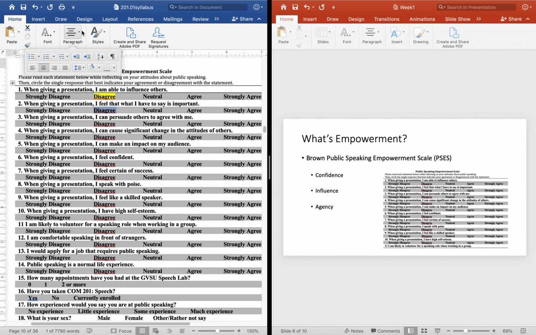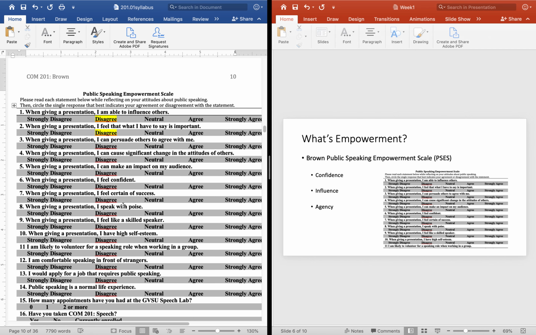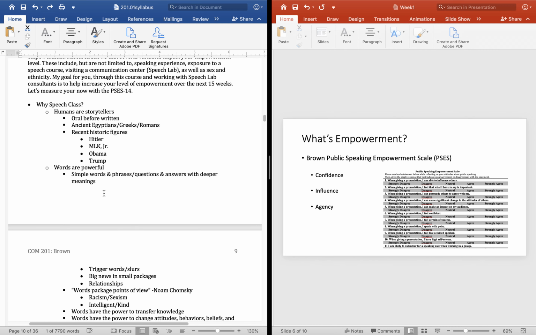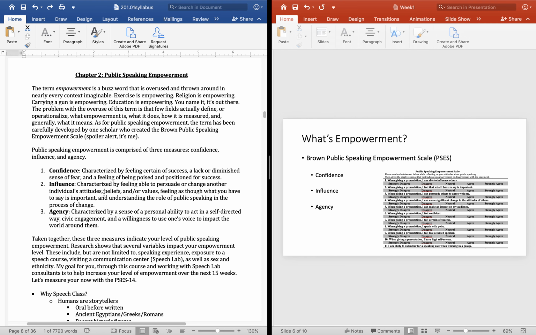Or you can change the font color. It doesn't matter. Whatever works best for you, as long as it's clear which one of these you selected, go for it. And that's how I will know what your answer was. So with that one, you'll see a spot to post that survey. It might be easiest to copy it, paste it into a Word document, fill it out, save the Word document, and post it in the discussion forum. So that's something that you can do. And you'll also do the PRCA 24, which I will talk about in a few minutes.